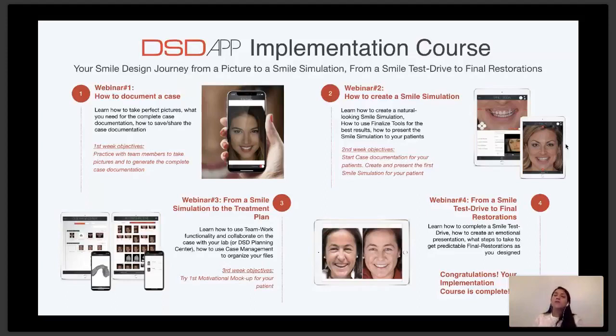Webinar 2 on how to create the smile simulation. Webinar 3 is going from a smile simulation to a treatment plan, how to present that treatment plan to the patient. And webinar 4 is going from a smile test drive to a final restoration, how to transfer that smile simulation into our patients. So this is the whole process that we go through with you live, and we answer questions as we go.